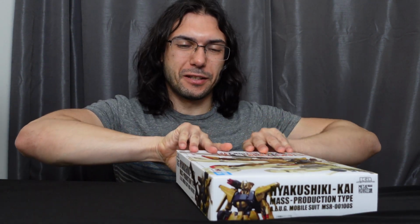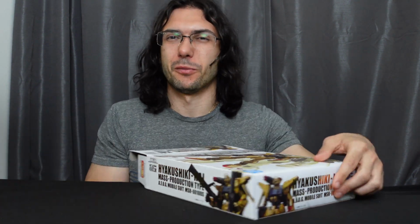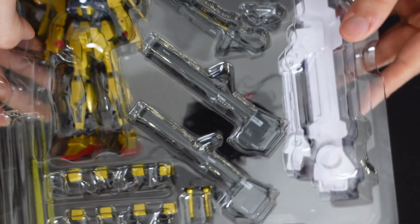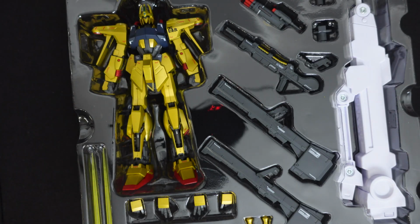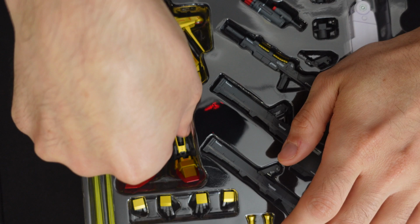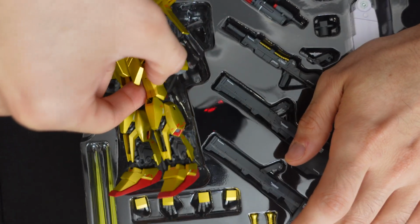It's actually a suit that I used a lot in one of the Gundam SD generation games, whichever one recently came out but focused on Universal Century. So I do have a lot of love for this suit, but it's not the OG. So let's take a look at this. Bandai's been doing a really good job with the Metal Robot Spirits.